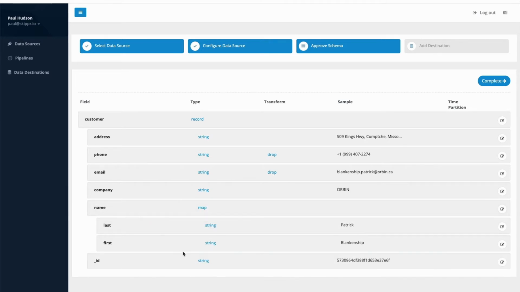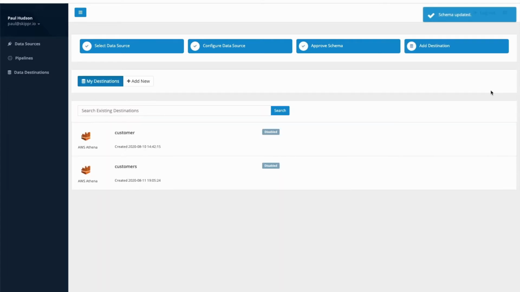Equally, an entire nested array structure, it's possible we wouldn't want any of these fields, and so we could drop the entire nested structure. In this case, by way of example, I'll just hide the last name field. So if I go ahead and just mask that, and we're okay with that, so we'll save our schema.